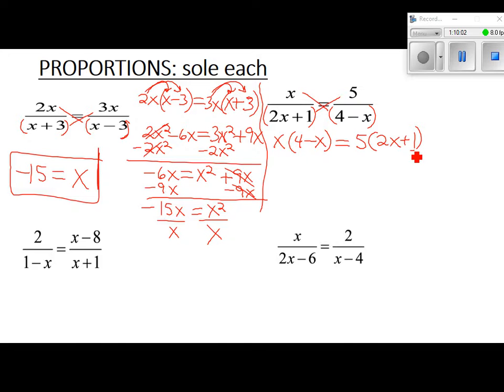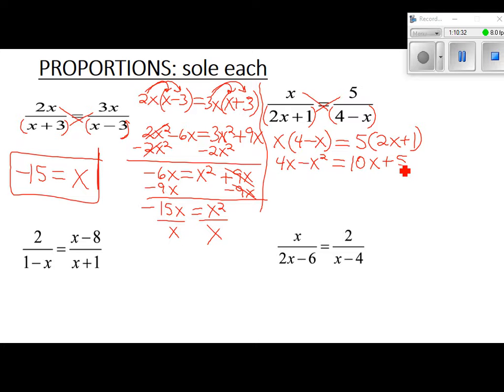Then what are we going to do? Distribute. What's this give me when I distribute here? 4x minus 3 squared. 10x plus 5. Everybody agree with Evan on both those? Now what? What do you think you do next? This time's a little different because this time we have a regular number.